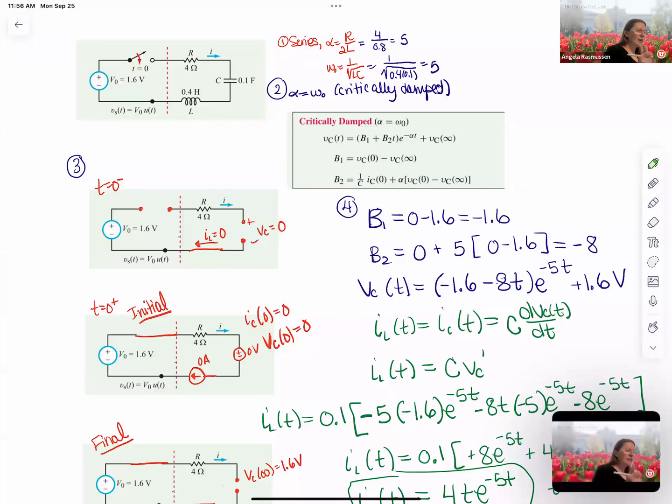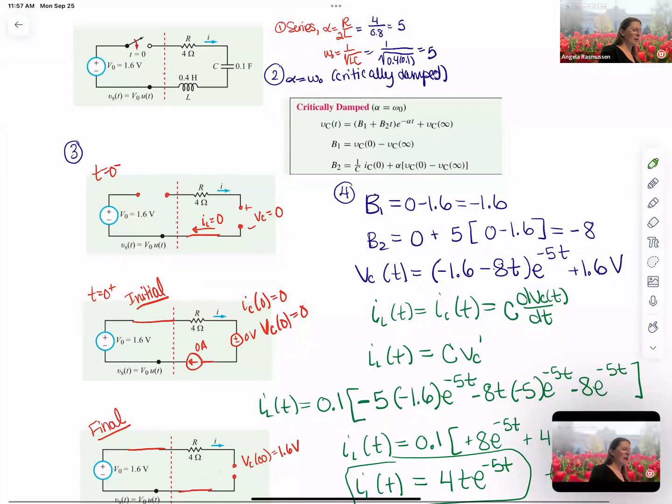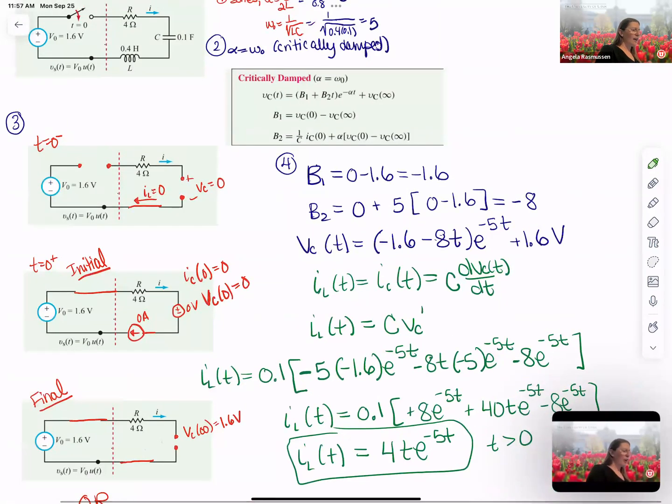So this is our previously solved circuit, the way we did it before. This is an RL circuit. Hopefully you see that it is in series. We found that it was critically damped because they're equal, and solved for VC of 0, VC of infinity, and IC of 0. A little side note: there is a way that you can use these same equations and get the end equation instead of taking the derivative. I skipped this last time because there is a simpler way than taking the full derivative each time. This is the technique I like to use.